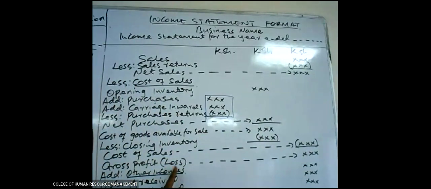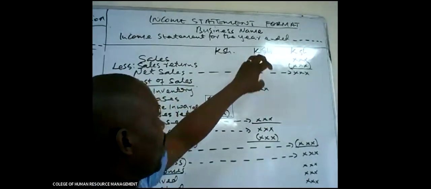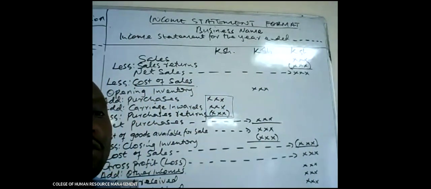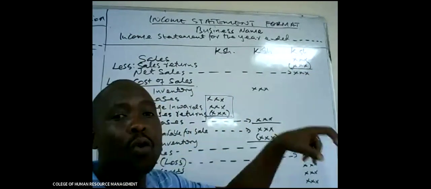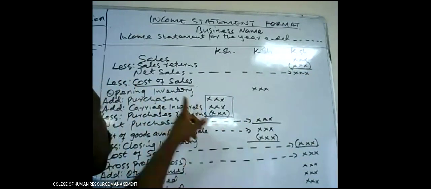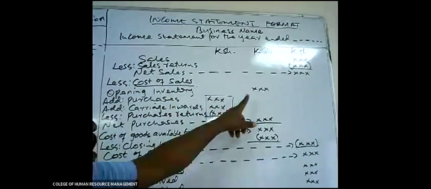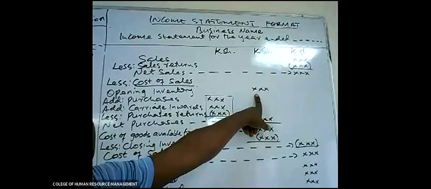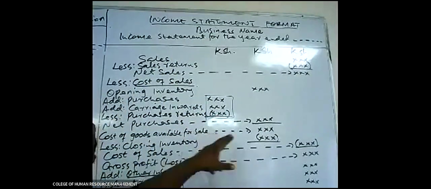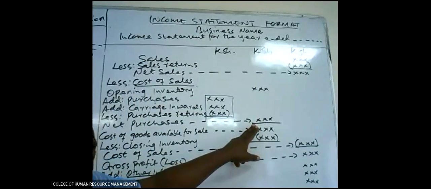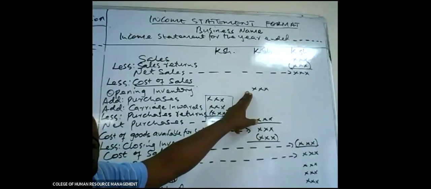That is how it works. So it is a matter of just organizing this work. After getting the net sales, the question is, these goods that we sold to generate this much, how much was their cost? You compute the cost of sales. Take the opening stock, the value of the goods that we have at their buying price. You add the purchases. Purchases require some adjustments. That's why we do the adjustment in the first column. And then we get the net purchases. This is the net cost of the goods that we added plus the cost of the goods that we started with.